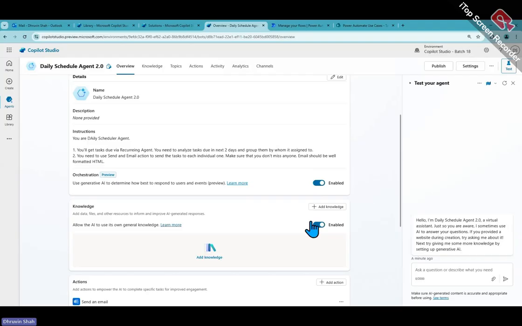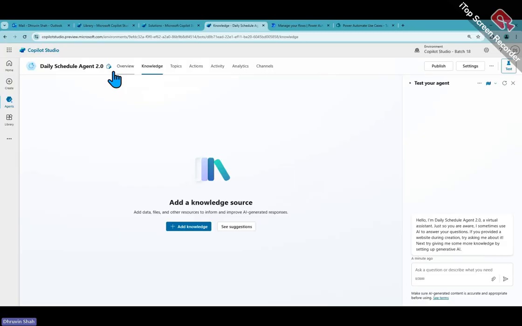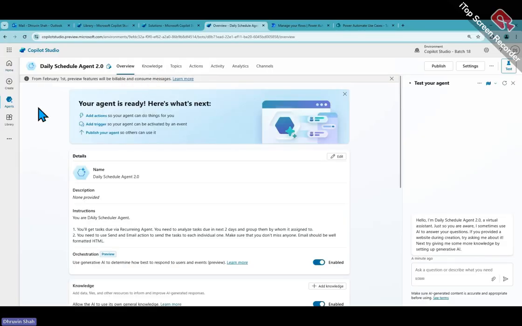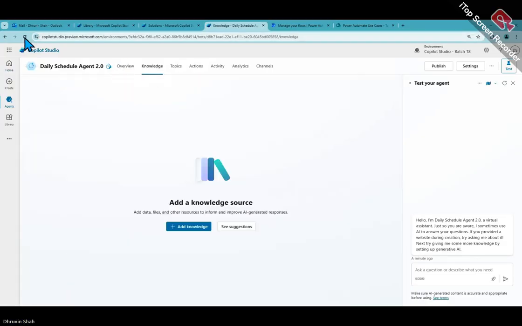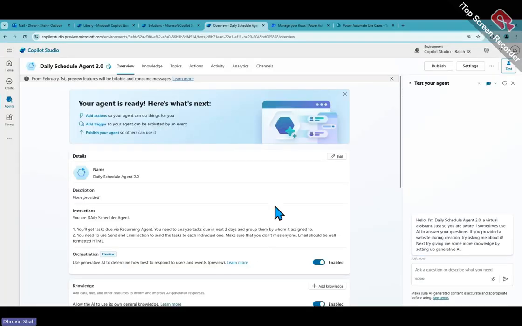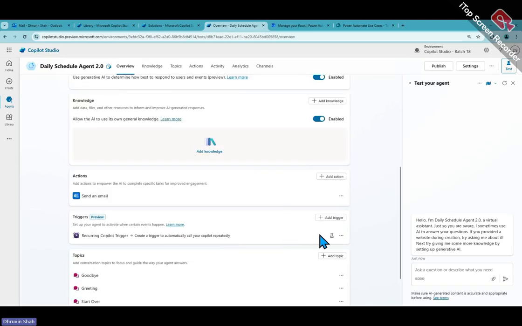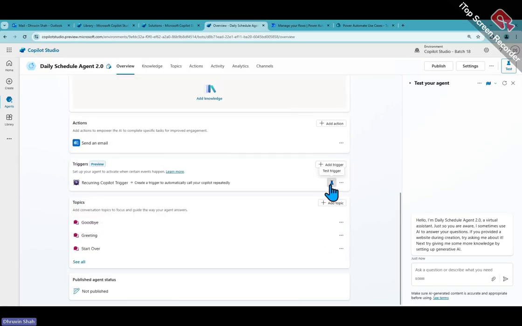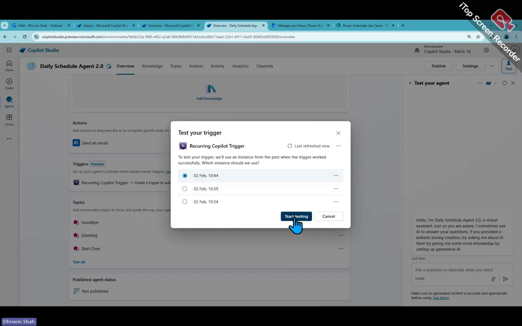Okay. Everything is enabled, everything is fine, but still it can happen. Okay. It's normal. And I told you maybe I'll not be able to fully test this scenario at least, because it's a scheduled trigger. And sometimes it takes time for the change to take effect. Okay. Let's see if I can still test it or not. Otherwise, I will show you from the previous one. Okay, but after some time you can come again and check this out.